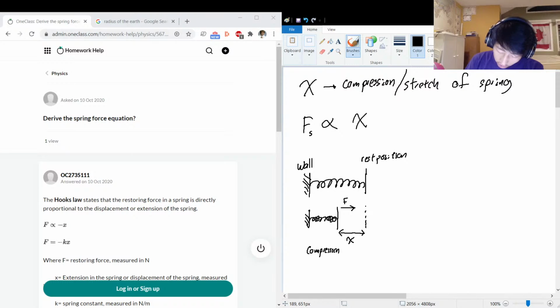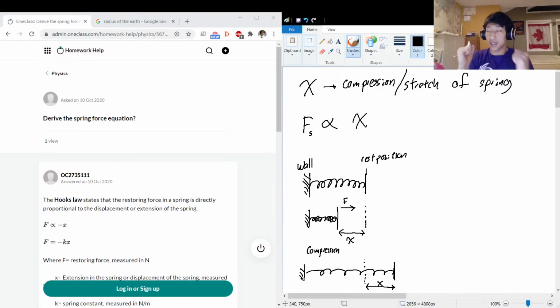And if we have a stretch, it's going to look like this. So we stretch out the spring within its elastic limit, of course. This was its original position. This is our new x. And our force is now acting in the opposite direction. Now that it's stretched out, it's trying to be like, hey, I don't like being stretched out, let me pull myself back together. So its force is going to be this way.